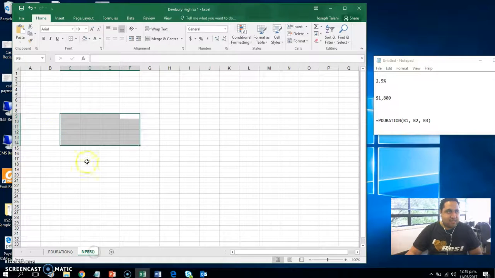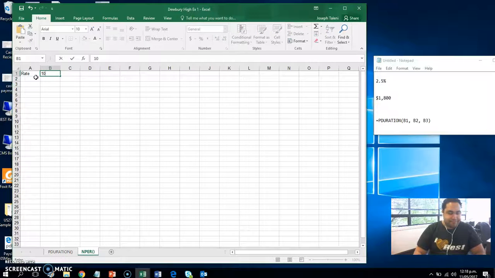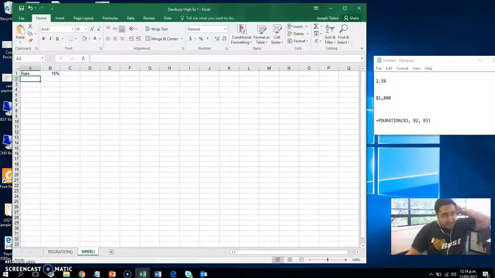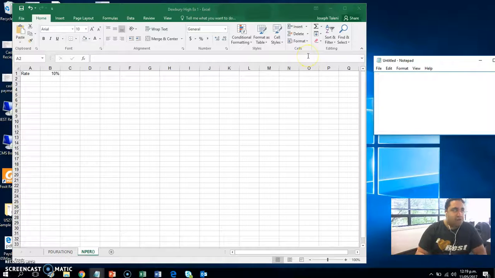Let's say instead that the rate is 10%, and they want to know how long to save for their overseas trip. Let's say Bob and Betty need to save $50,000 for their holiday, and they can save $1,000 per month, and that's at 10% interest. Now let's try and put that into a worksheet.